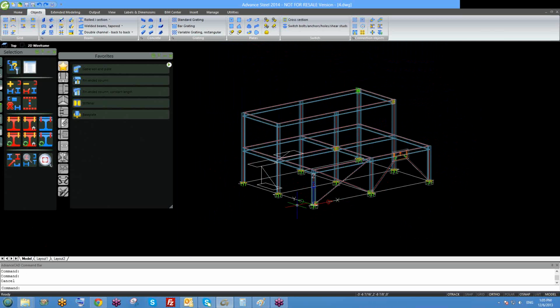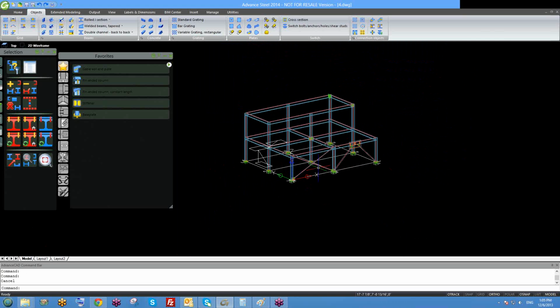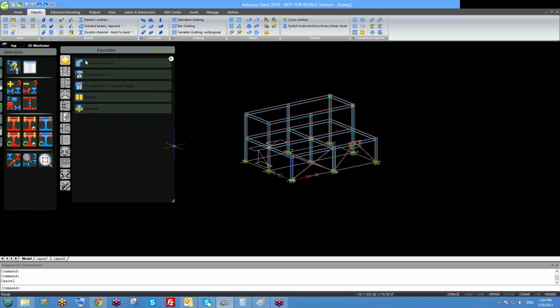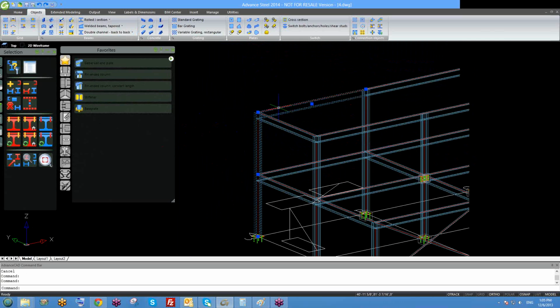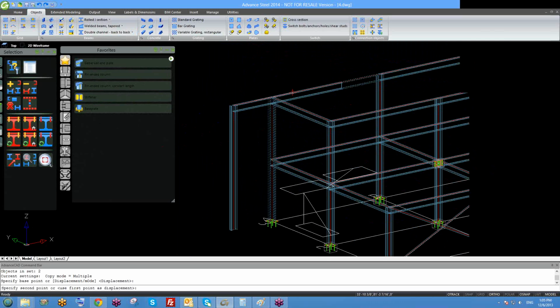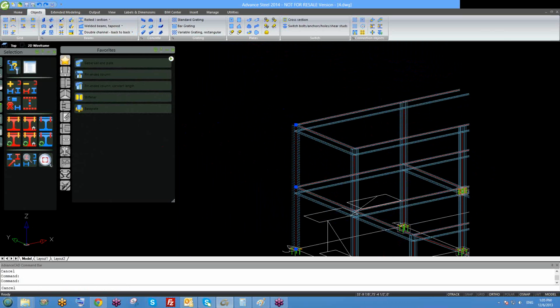But before I get into that, I want to show you some other types of connections, very fast, just to show you what to pick in some situations.